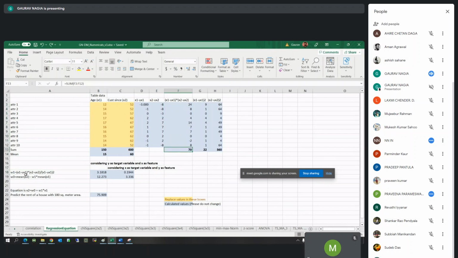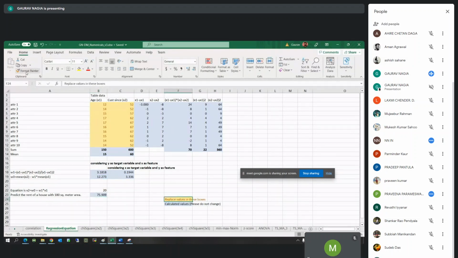So you can replace this 70, you just do 70 by 22, and this will actually come up with the B value or W naught or B. Now we call it B and A. In data mining time, we were calling it W naught and W1. I haven't changed them. And then for predicting also, just replace this 20, by putting 20 over here and taking the value from here, the same value will come up.